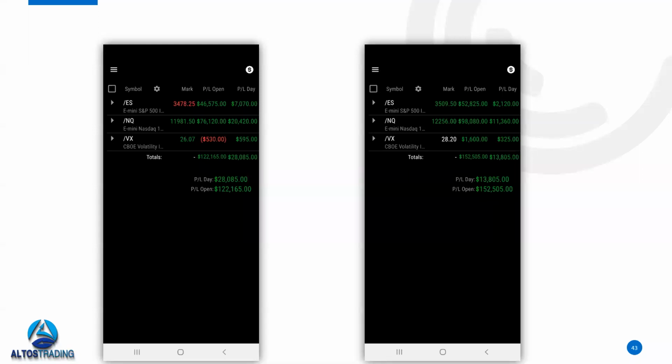I took those because that year we had 4 major market corrections. So I took those as an example of what's possible during really volatile market conditions. But now we've had even more volatile market conditions. So this was last week, guys. I made over $28,000 in a single day using the trade trend signals.